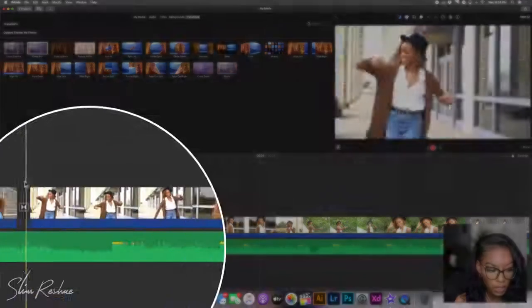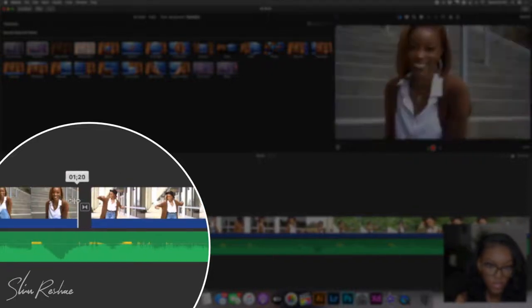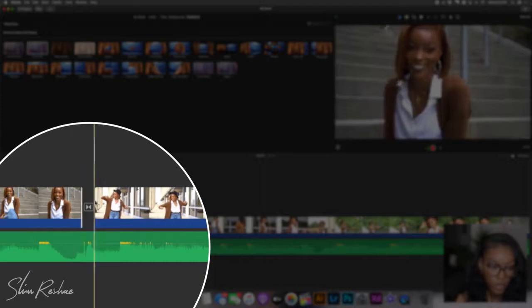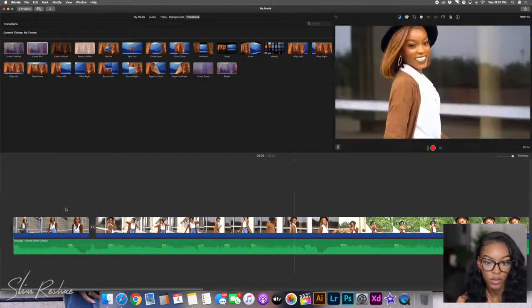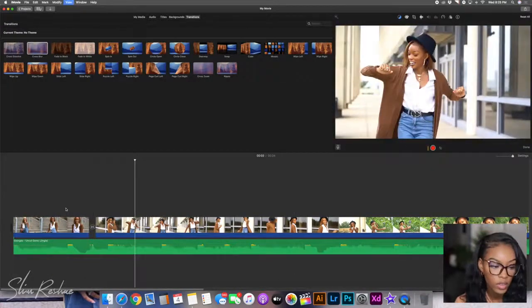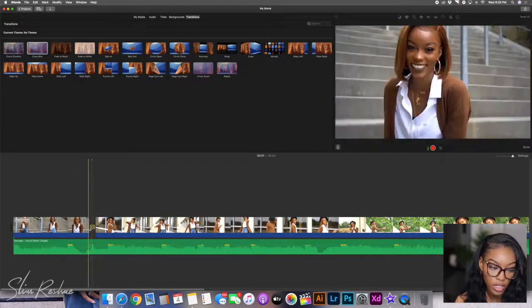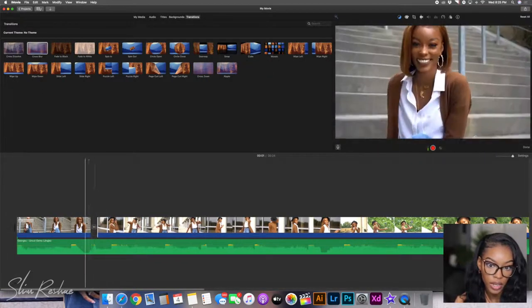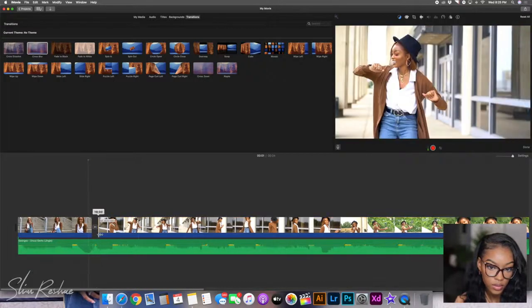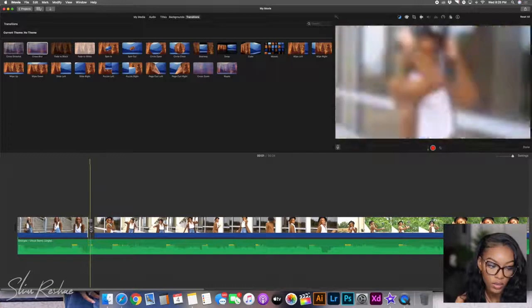And then you also can come here and extend what you need to. If you cut off too much, or if the transition took some off, you can extend whatever it is to where you need it to be. But see, your transition is going to cover that part, so that's why it kind of took that out. So if you don't want to see the hat at all, you're going to have to trim a little bit down, a little bit more.